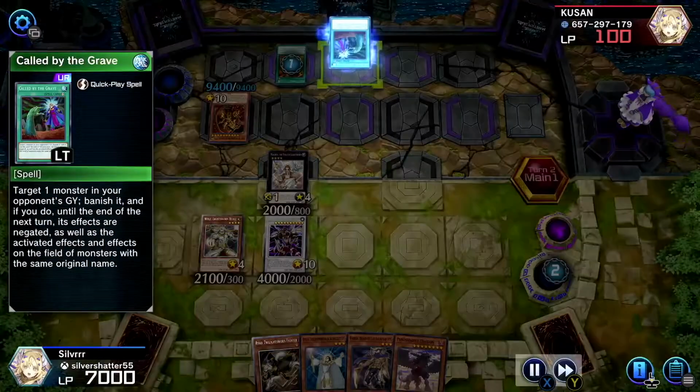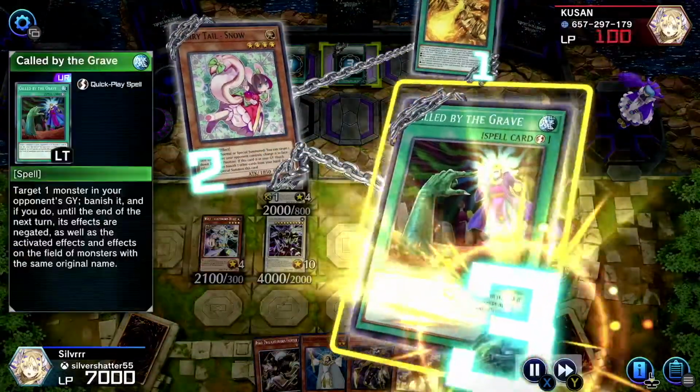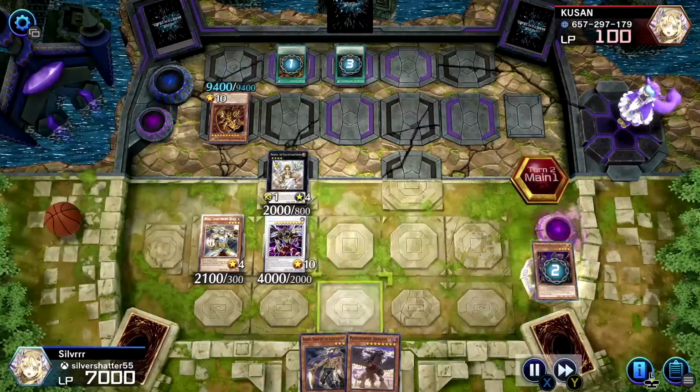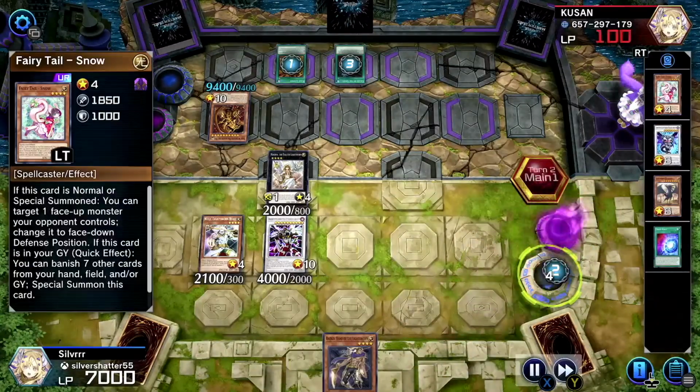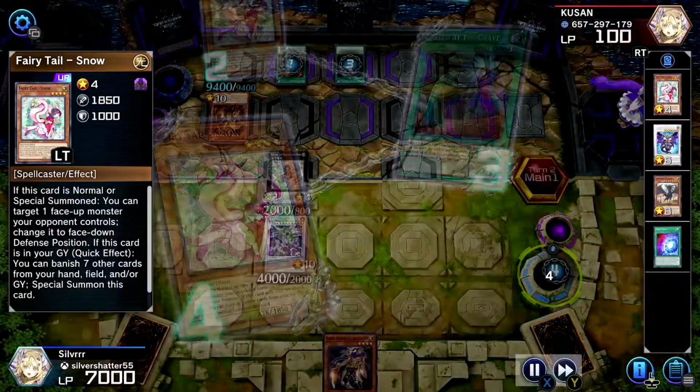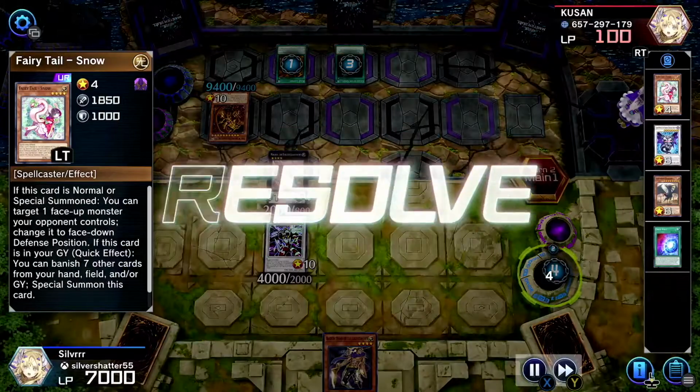Yep. Look, that would have been crazy. So I had to use it again since it's not once per turn. Fairy Tail Snow is crazy. She's only crazy if you have a lot of cards you actually could throw away, so she's perfect in this deck.